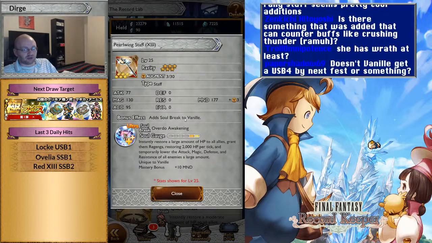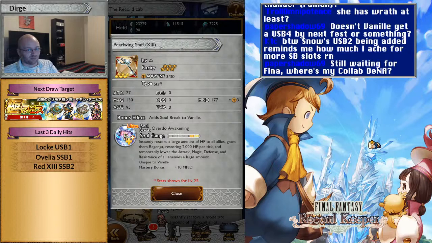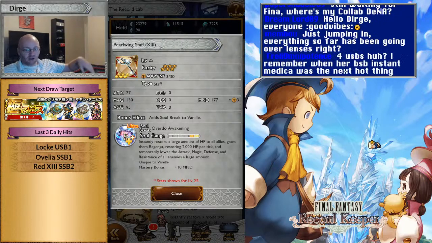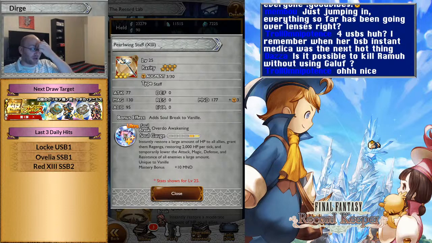I think Vanille does get a USB 4, and it's what makes everything good. I just wish it was available on lenses. Let me check it. Oh god, yeah. And it's not on next festival, it's the next Final Fantasy 13 event, but the one after. The really good Final Fantasy 13 event. It's only a Cura Medica, but it gives Regenga and High Quick Cast 3 to party. So she sacrifices her Kiraga Medica, it gets knocked down a level, but adds a charge of High Quick Cast over Alara and Rosa, which is just filthy. And it's on a really good banner, so it may not be available for lenses for a very long time.